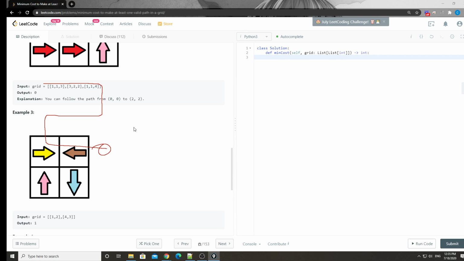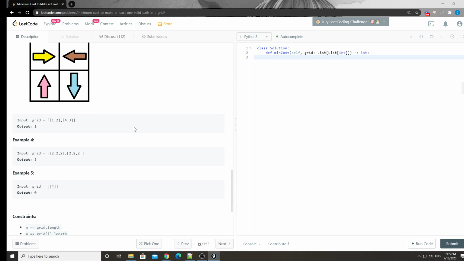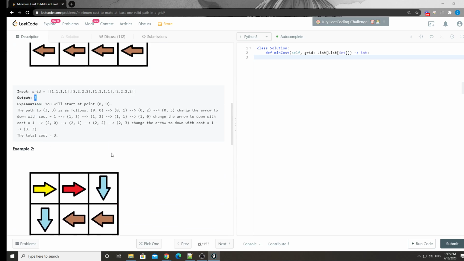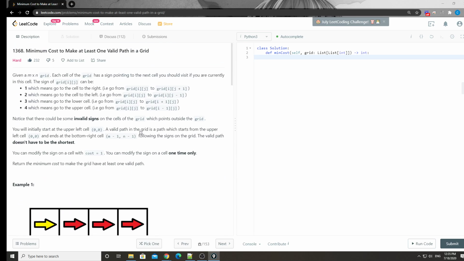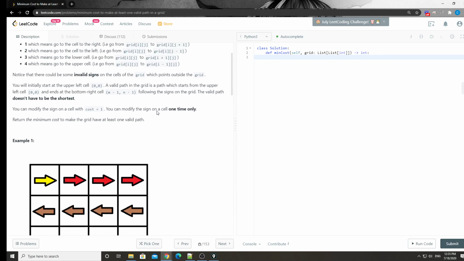So at the beginning, when I saw this problem, I was thinking, okay, since we have this kind of definition here, can I use DP to solve this problem?